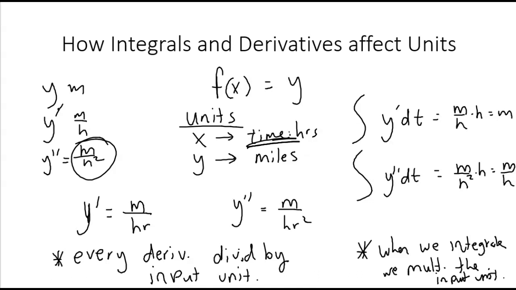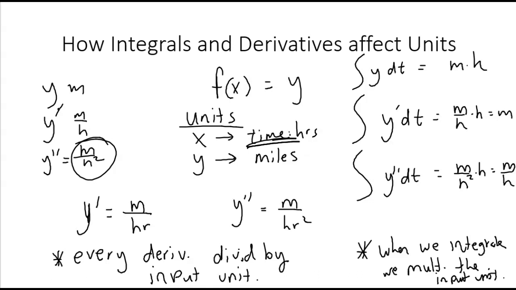And here's a really strange one. We haven't seen too many of these. As a matter of fact, I don't think I've even given you one this year, but sometimes they'll give you something like this, and they might even want the units for this. Well, we know that y is miles, but since we're integrating it, the output will be mile hours, is what this is called. You're multiplying miles by hours. In this case, hours don't cancel out. You actually just get miles times hours, which is a weird thing.